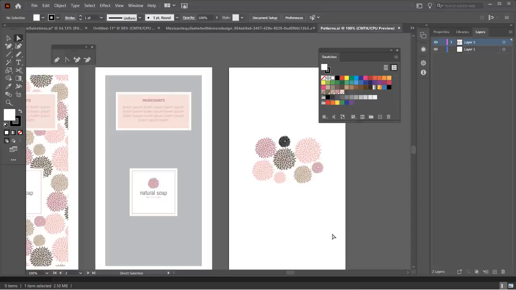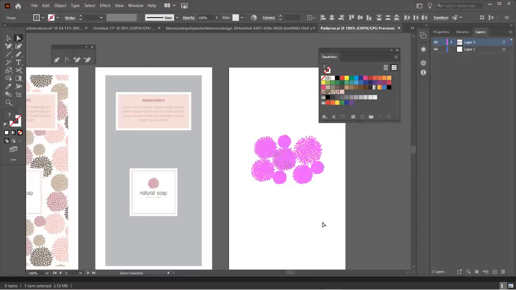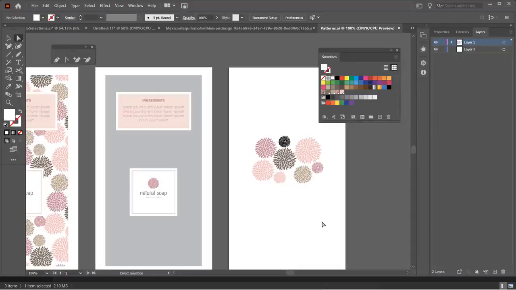Illustrator gives you the ability to make patterns that are custom, based off of something that you've already created, and you can blend them all together to be able to do this. So you'll notice here I have all of these little vector images that I can now select. That's great. And I'm going to make a pattern out of these.